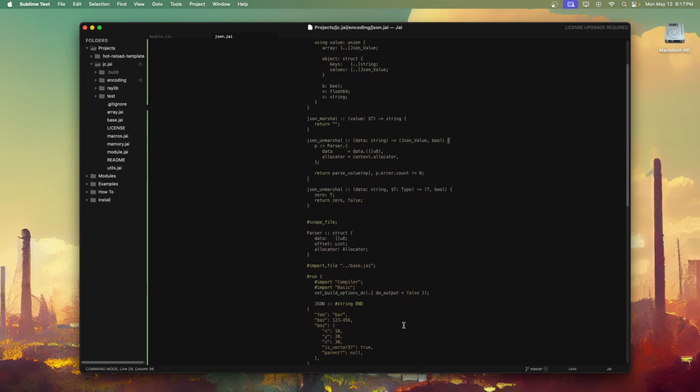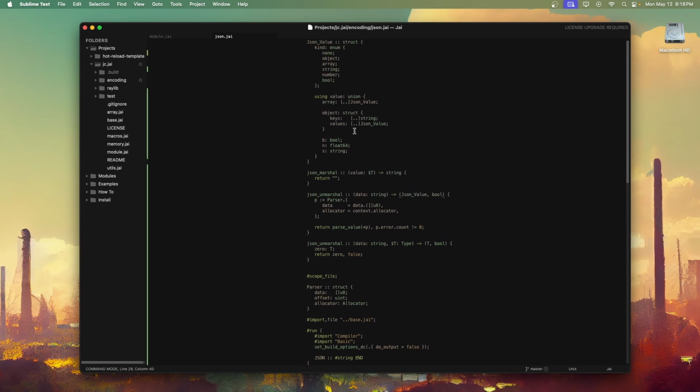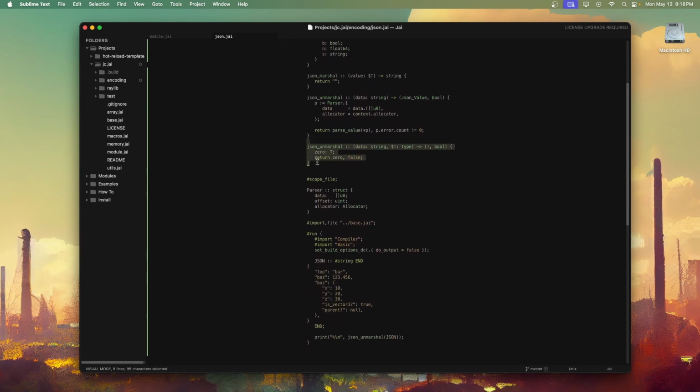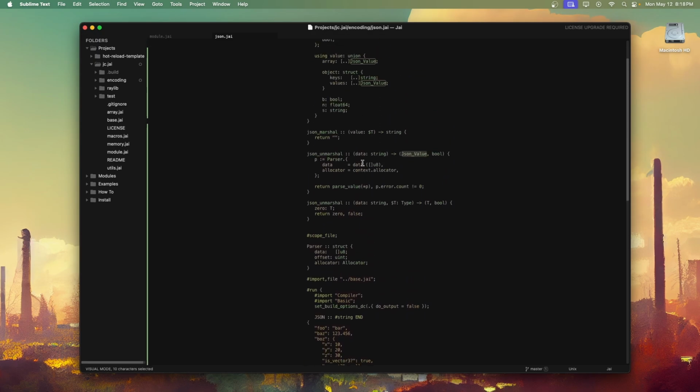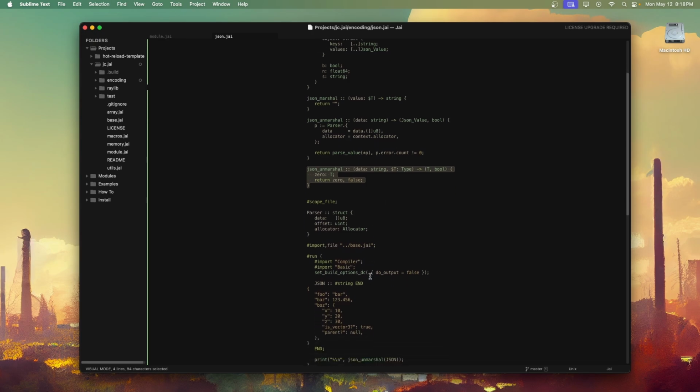So the first thing I'm working on is just the unmarshalling, which is just going from a string into some value. So there's going to be an interface sort of like this. This is the base interface, where we just want to parse into a JSON value object, and that thing is going to contain a bunch of other ones. And then we'll have this actual fun one, which parses into a type. It parses the JSON into a type, and that's just going to piggyback off of this one, right? Because once we have a value, all we really have to do is just shove the data onto a new type. We're kind of good to go.